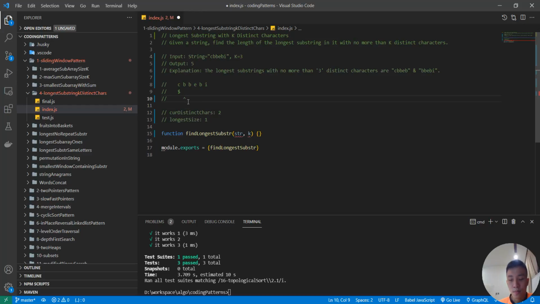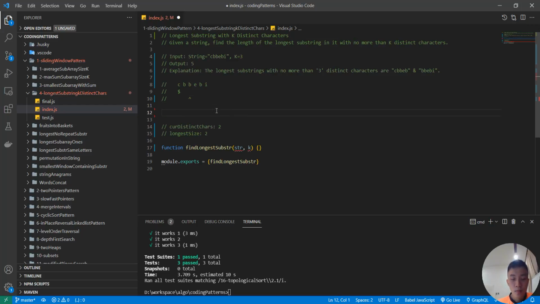And their frequency also. For example, here C is 1, B is 1. But if we move here, the current distinct characters is still 2. So from here to here, we must have a way to remember that we already have 1 B in the previous window, right?